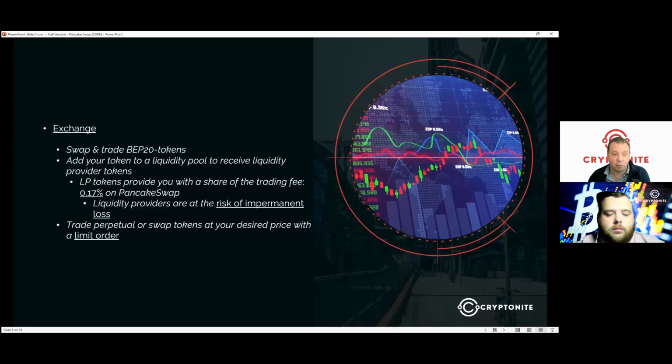Now, one thing to remember is decentralized exchanges are usually a little bit more pricey on the fees. That's true right now. Hopefully in the future it will change. So in the case of PancakeSwap, they do charge 0.25% on trades, as opposed to, let's say, Binance or KuCoin, which offer trading for 0.1%. So it's basically 2.5 times more expensive on the fees, even though it still remains very low. But it still costs a little bit more money to actually trade.